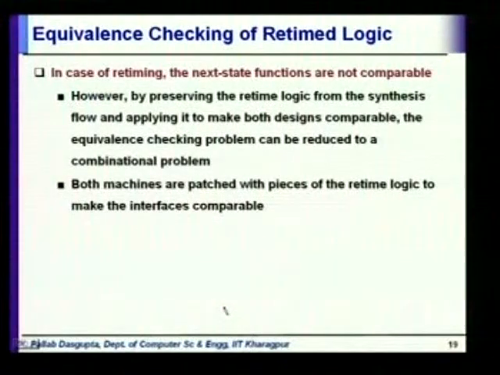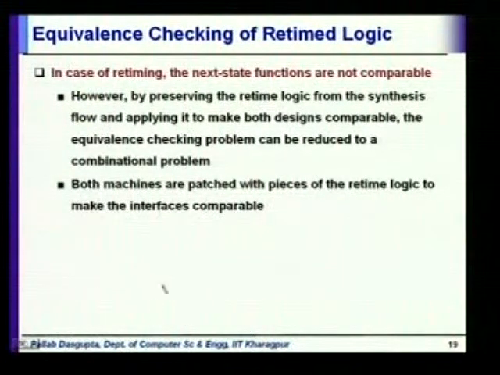We can't do combinational equivalence checking when the circuit is retimed. We would love to do it. We would love to continue to do combinational equivalence checking, because we know sequential equivalence checking involves state space traversal, and that is something which we want to avoid as much as possible, right. So, there are some nice techniques for doing this. What is done briefly, I cannot go into the details of this. This is a relatively new and still ongoing research area.